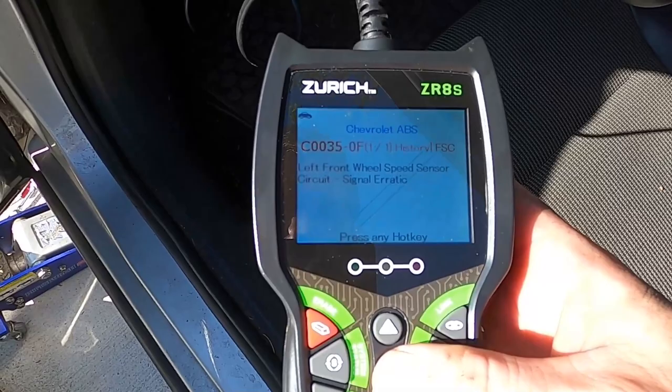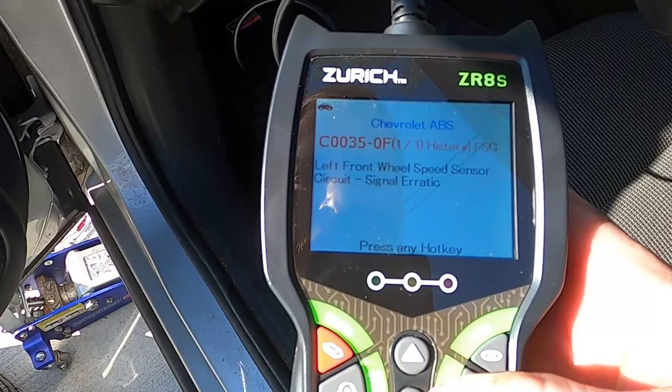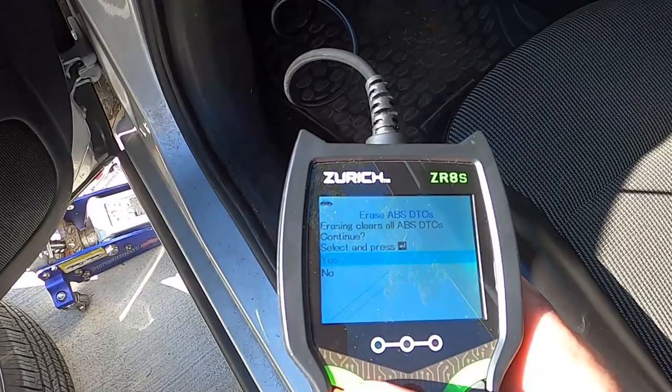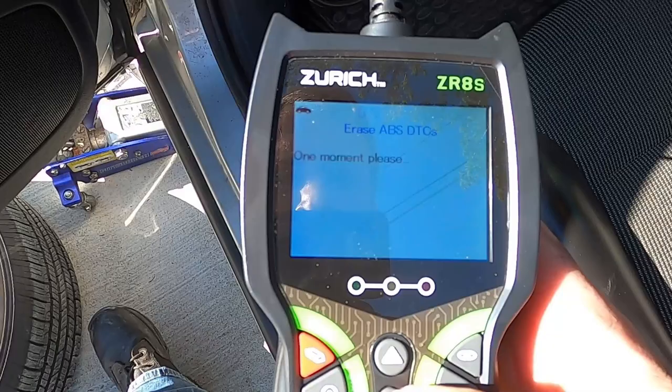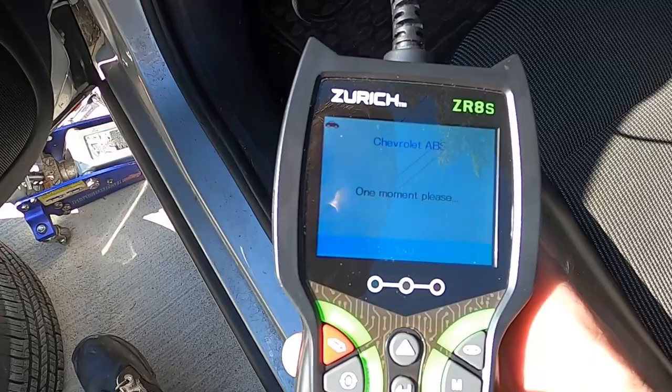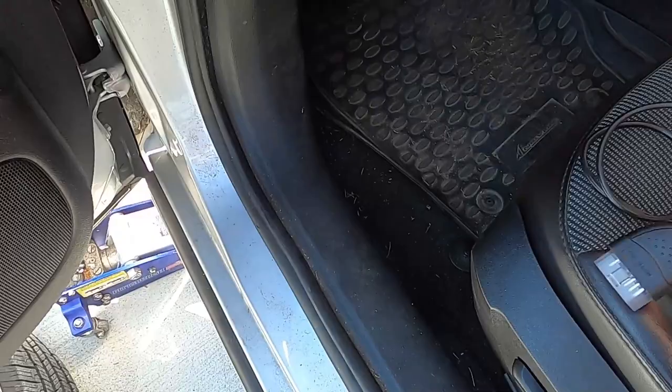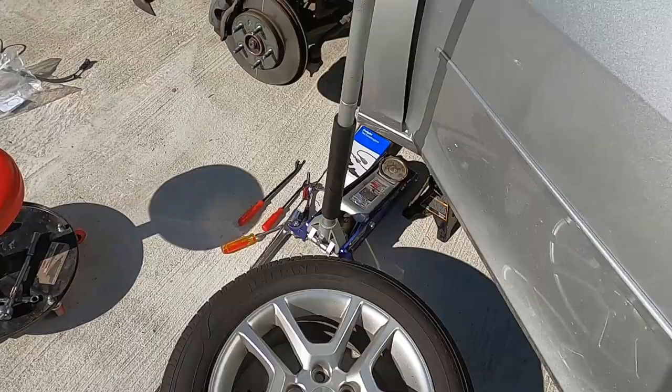Okay, so there's what we had. So we'll clear that. Erased. Okay. We're gonna leave it at that, and I'm gonna let her drive it. I don't know how often it pops up or something like that, but I'm gonna go ahead and let her drive the car, and we'll see if that fixed it.